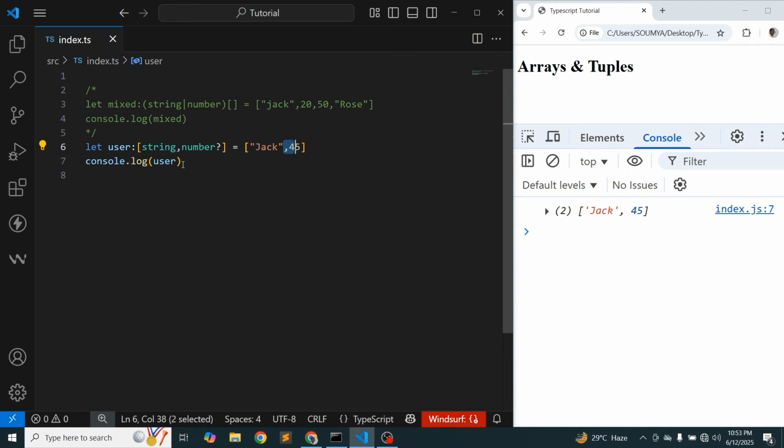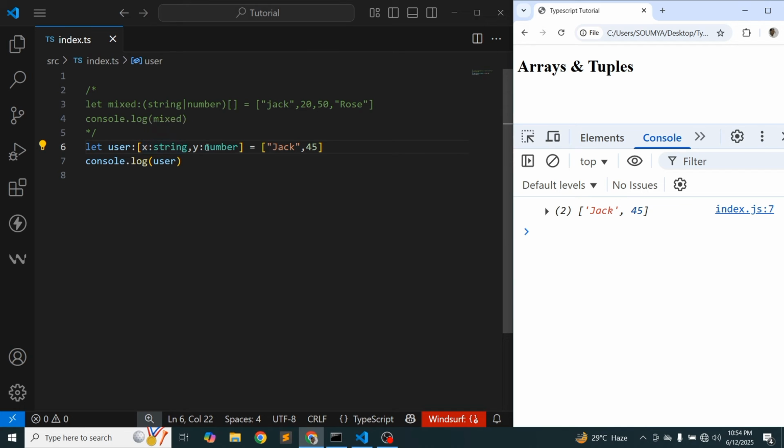Another thing we can define, this is the interesting thing. Suppose I want to add labels to the tuple for readability. How can we do it? So here I'm just going to remove that, and now I'll say x, I'm taking a variable x, and here y. So the x value is Jack and the y value is 45. So there will be no problem. So simply, if you use that, you can use that. Okay, actually this is for cleaner text.